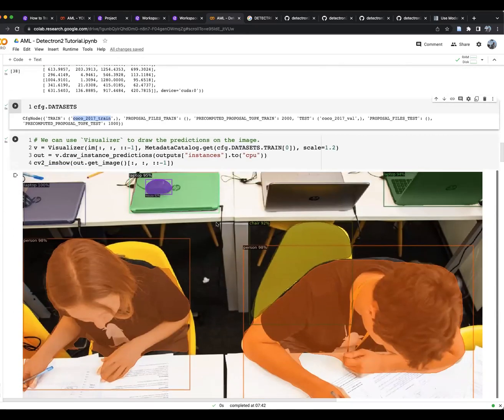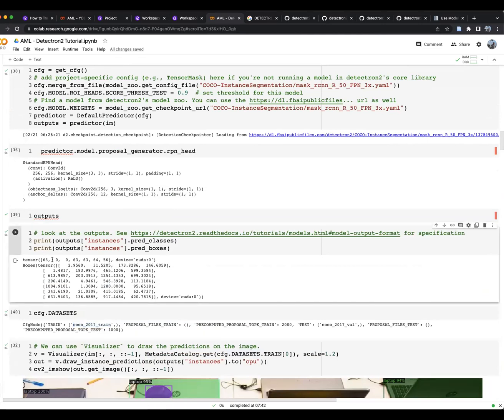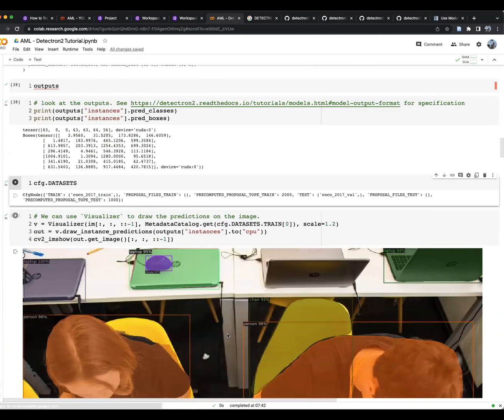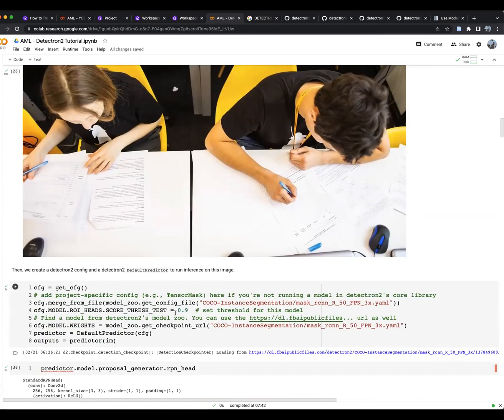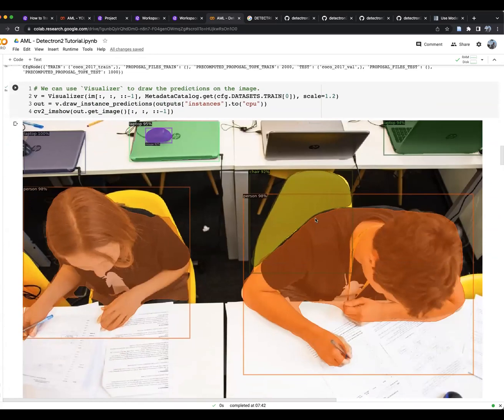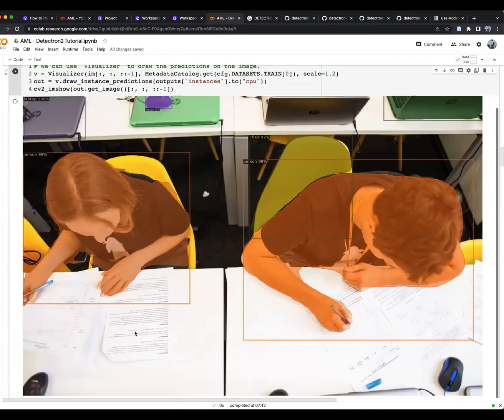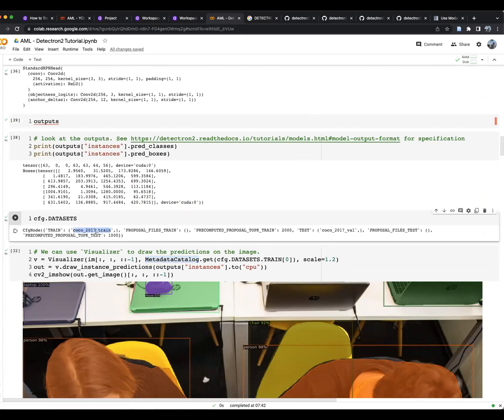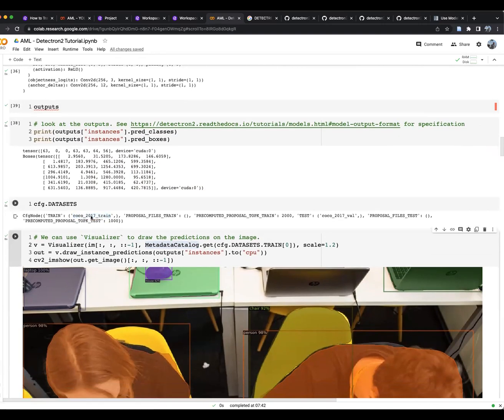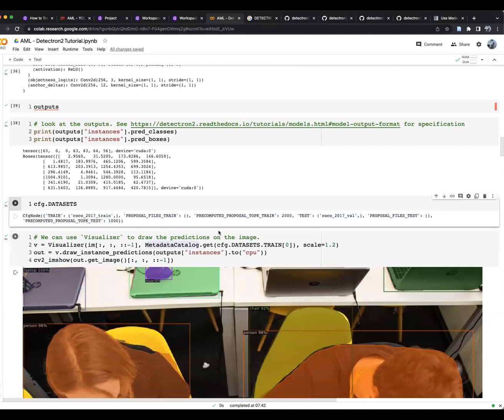So previously, we were saying category 0, category 63, and the model, using this information that we merged previously in here, is able to find the name of all of these objects. Later on, we will see how we'll be creating this metadata catalog instead of just getting it through this predetermined dataset.